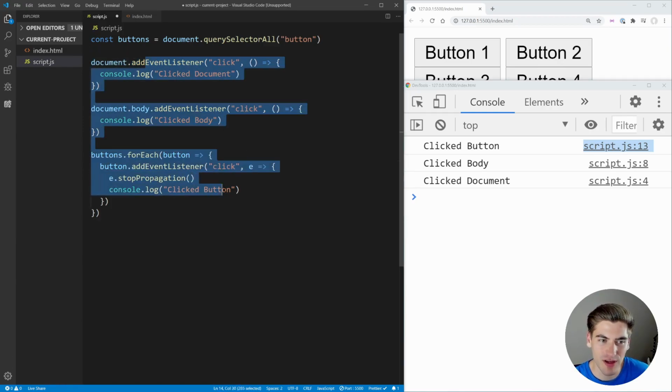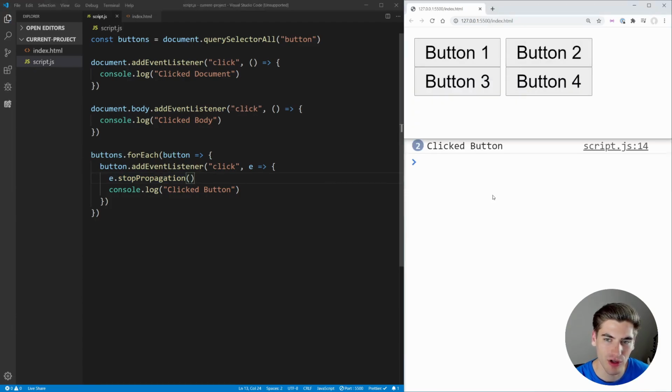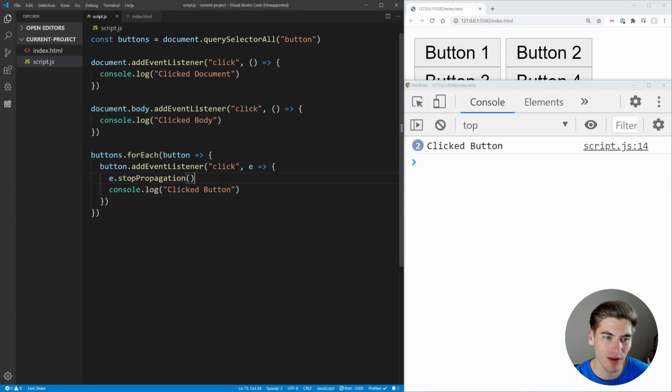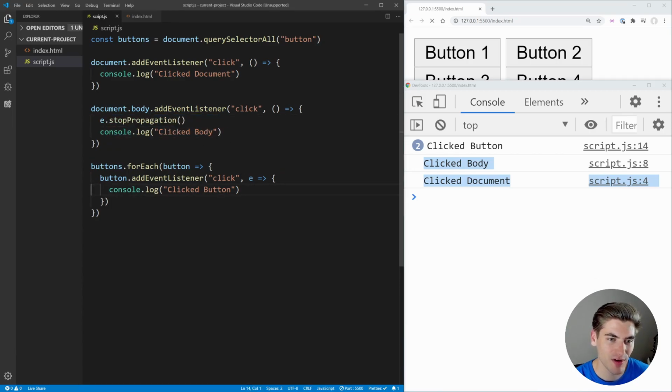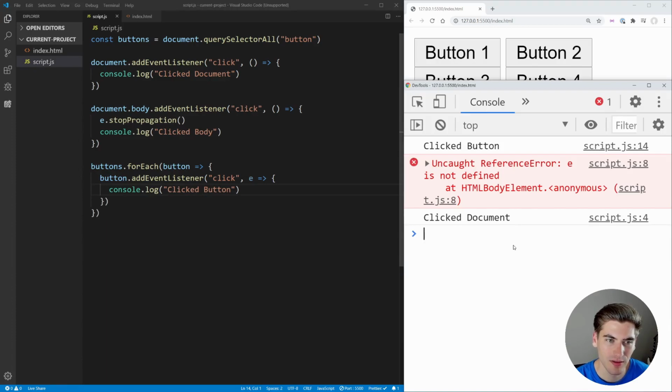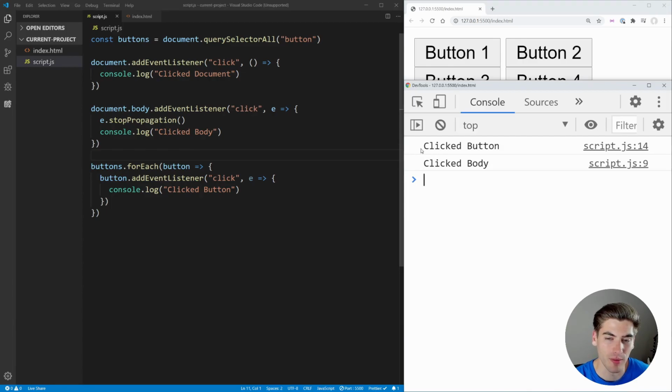So we go through the capture phase, nothing runs. Then when we're bubbling, we run this button event click listener, and it says, don't bubble this up to anything else, just stop where you are. So now if we click a button, you're going to notice it doesn't bubble up any further. And if we click on our body, this still bubbles up because we don't actually have the stopping of propagation inside the body. If we put this inside of here and didn't have it inside of our button, of course we need to make sure we have that reference to our event here. But now when we click our button, it says clicked button, clicked body, and this is stopping the propagation, so it never goes up to this document level.